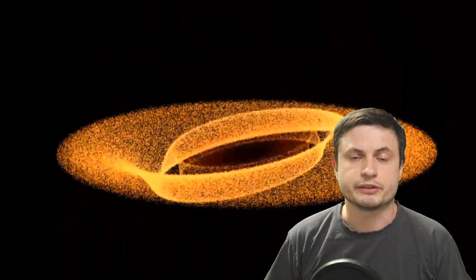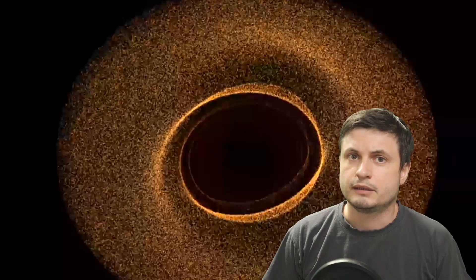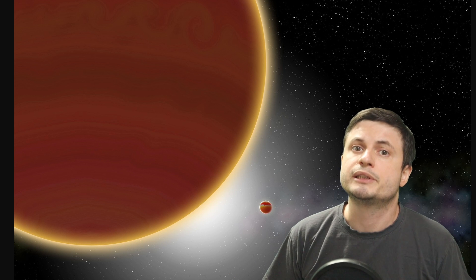Now this right here is a very interesting star system. It's around 63 light years away from planet Earth and it's also a relatively young star system with a very unusual shape. But this is not why we're talking about this today. Today we're talking about Beta Pictoris, as this system is known, for a completely different reason.